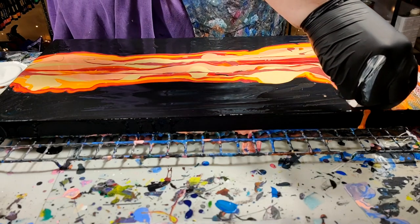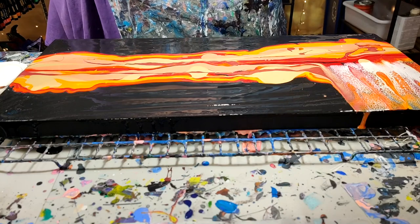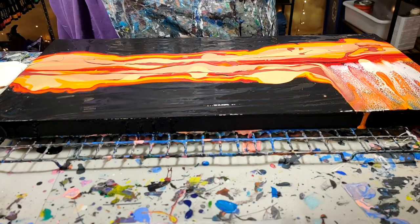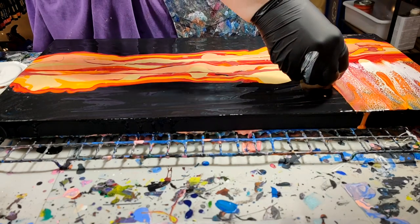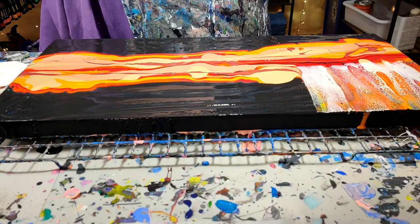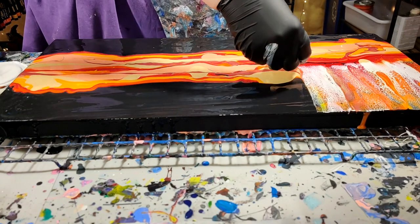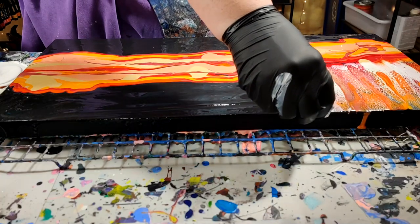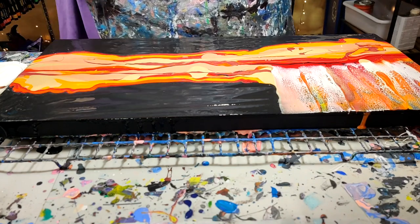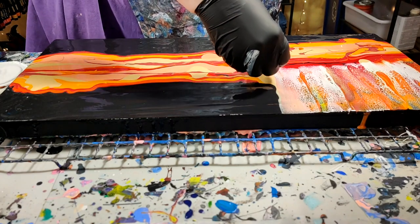Technically, there probably is too much paint in the center to be considered an actual ghost swipe, because a ghost swipe should get really vague and wispy towards the edges, and this is not. It's a little wispy, but it's nowhere near what it would be for an actual wispy ghost swipe. But we are happy with it because it is insanely fall feeling so far.